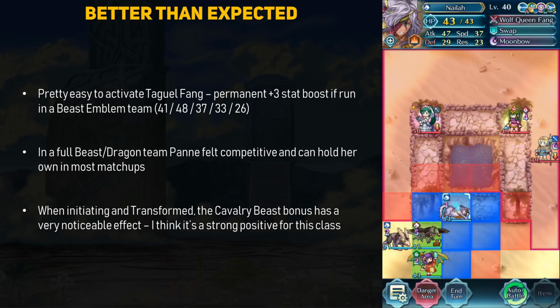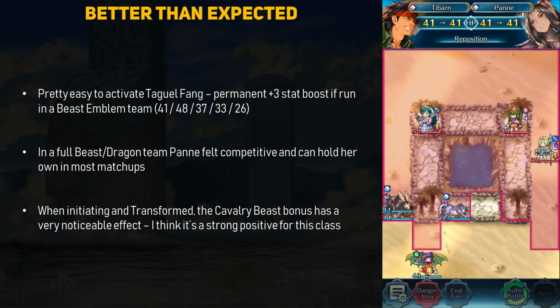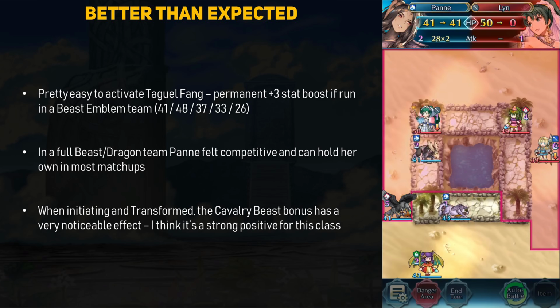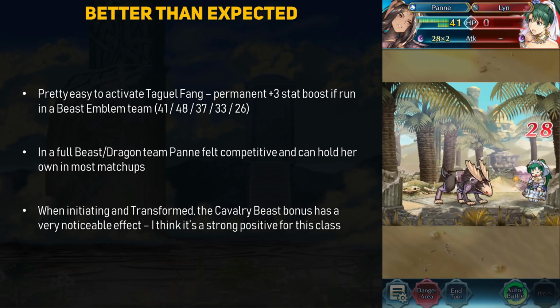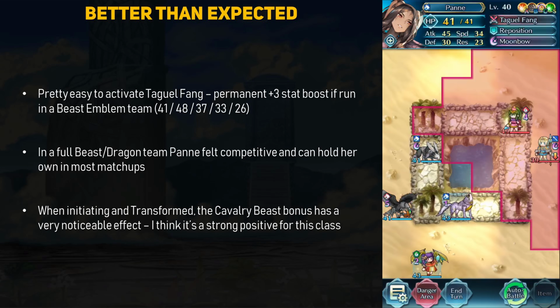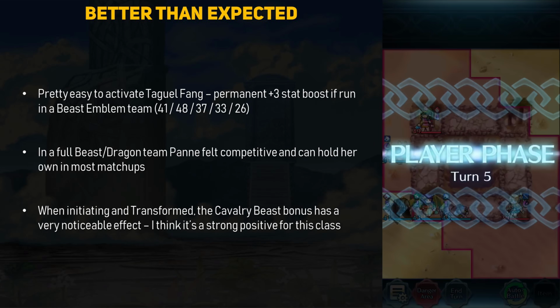Running Beast units on a team with non-Beast Dragon allies makes things a bit more complicated because you have to worry about positioning to not revert them back to human form. Maps with little moving room also make this harder, so running a Beast and Dragon team is worth it to get the full Beast unit experience.